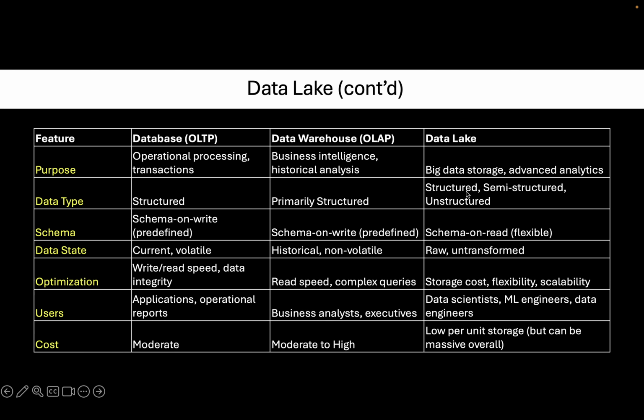And then for a data lake, the purpose is big data storage and advanced analytics, and the data type is structured or semi-structured. The schema is schema-on-read. Raw and transformed is the data that you put there. The storage can be flexible, and it can go high to some extent. The users here are data scientists, data engineers, and ML engineers. The cost here again is low per unit of storage, but it can be massive, as you know, depending on the amount of data that you store there.